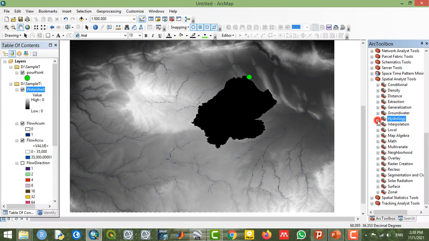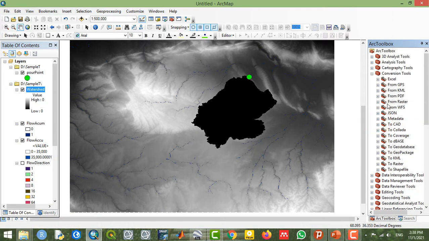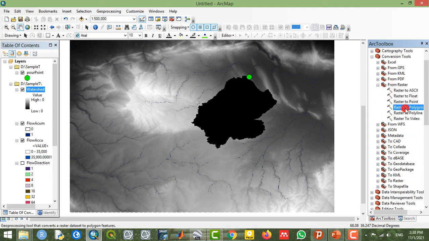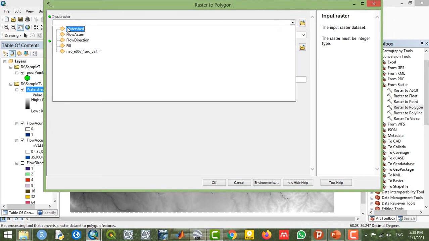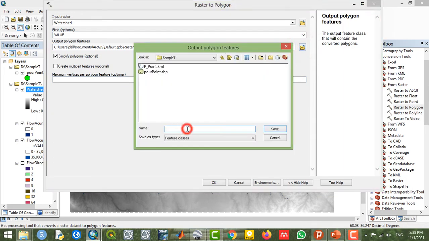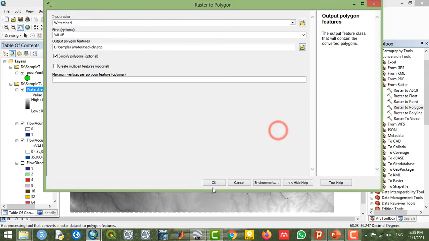So now I'm going to convert this raster into a polygon, from raster to polygon, watershed, and the value, watershed polygon.